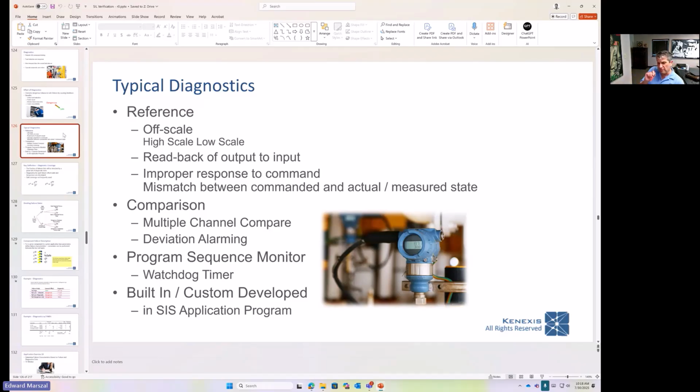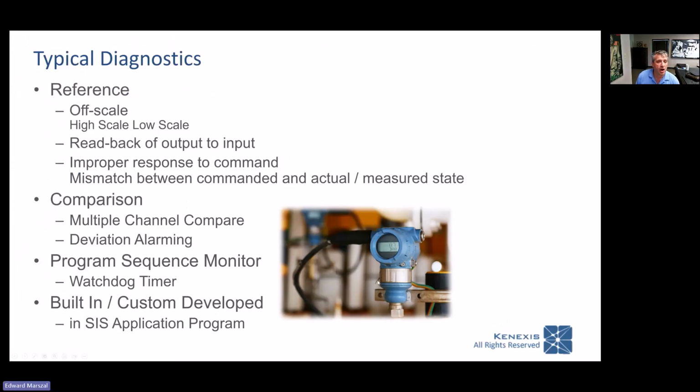Now, let's drill down a little bit into what we mean by diagnostics. Oh, trouble there. There we go. I should have been in this mode the whole time. Okay, so what do we mean by diagnostics? We are talking about specific tests. And when you buy a transmitter that has a diagnostic coverage of 95% or whatever they claim, it's not just one test that's being performed, it's an entire arsenal of tests that we're going to be performing.